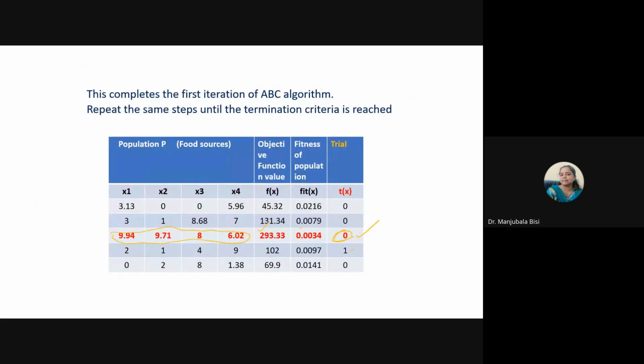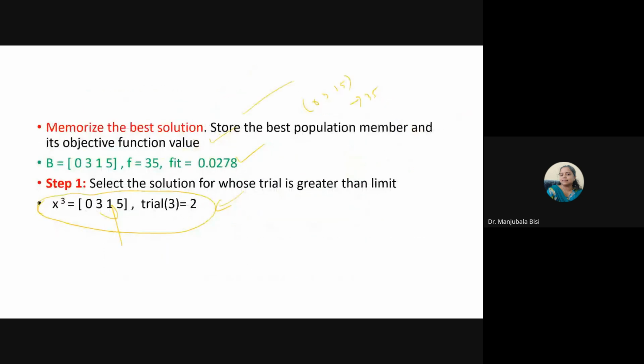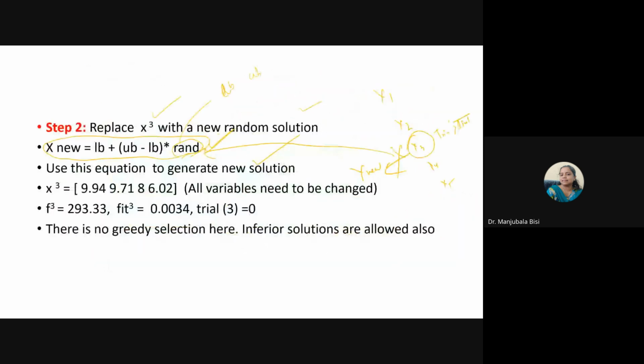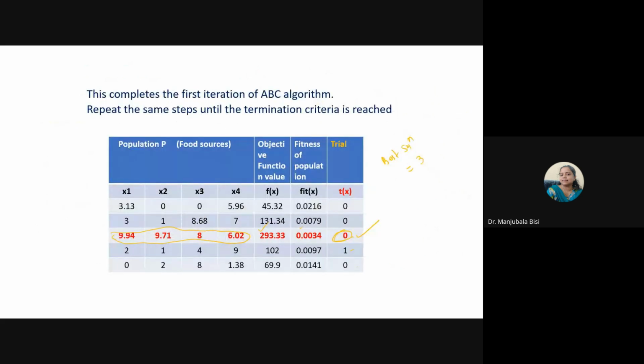Until now, because we are memorizing the good solution, what is the best solution value? 0.315, 35. Let us memorize the fitness value only: best solution is 35, right? So we are not losing this information. Even if we are discarding that best solution, we are storing it somewhere, because this value we have to update in every iteration. So with this, your first iteration of the ABC algorithm is completed.